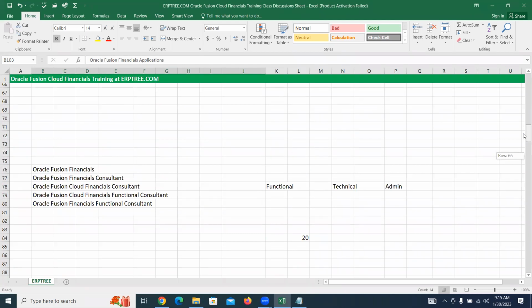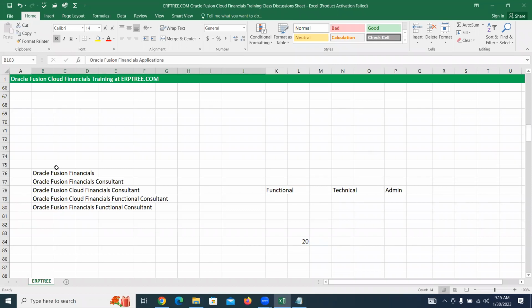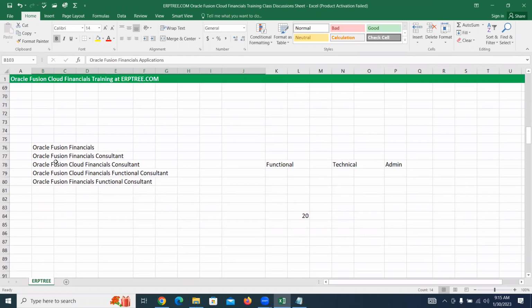So we discussed what is the meaning of Oracle, what it means by application, and what you mean by financials applications. These are the points we are trying to understand. So when we do any course, there are three areas: functional, technical, admin, and we are aligned to functional. This is what we are discussing. On top of it, any questions, let me know. If there are no questions, we'll move on to another topic. Any sort of questions, it could be a great question or a silly question or a moderate question, I'm ready to accept and we will discuss.